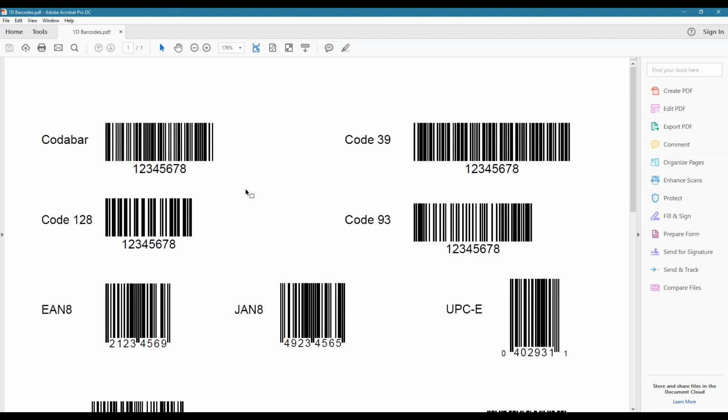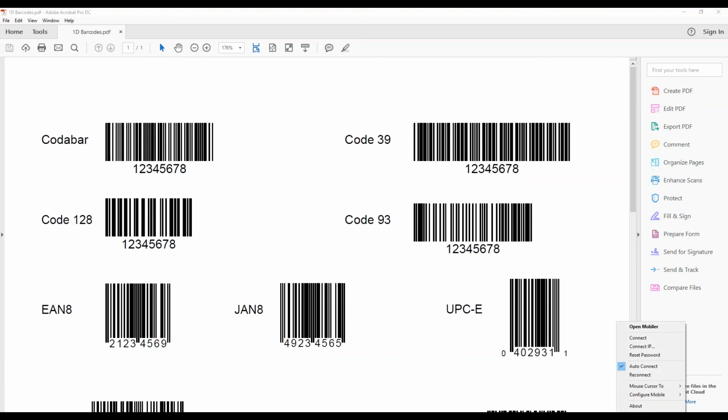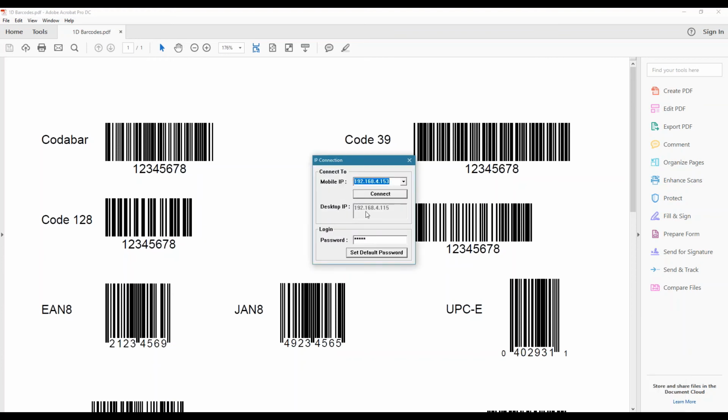What I'm going to do now is try to connect my mobile tool here via IP so that you can still see my device while it's not in the cradle. We'll right-click that, we'll do a connect IP, and then we'll just find our IP address. All right, so that should be the correct one.